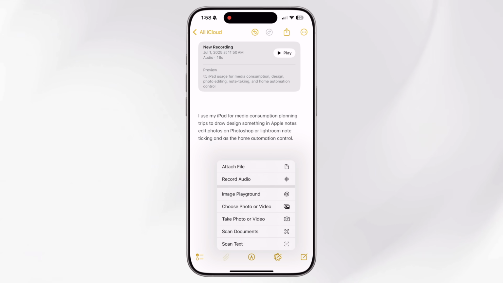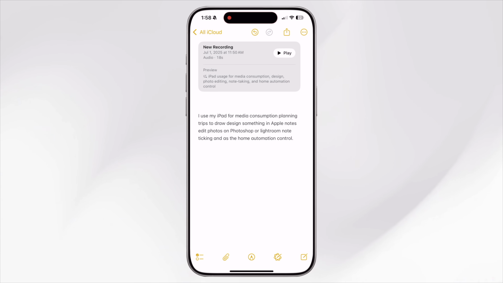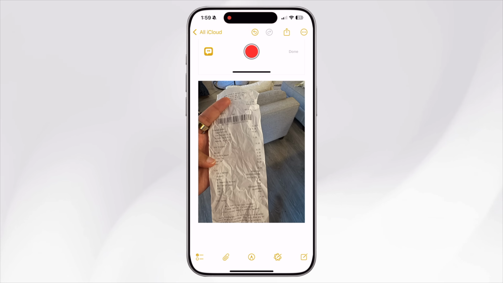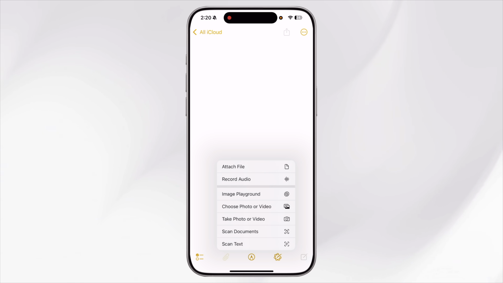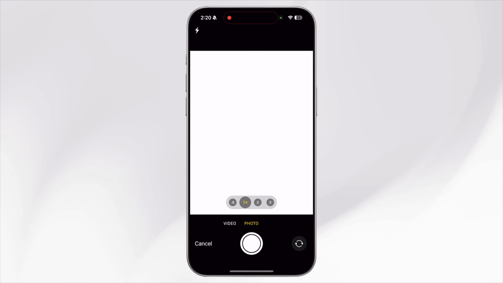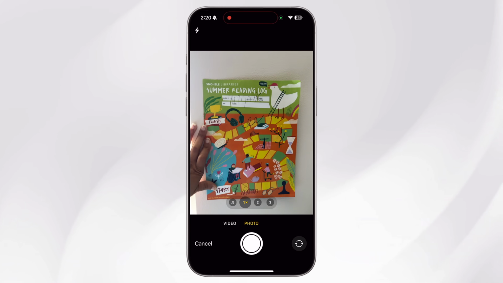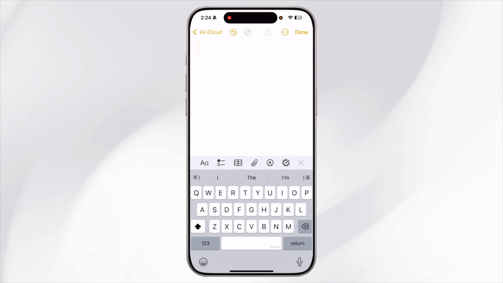Apple Notes isn't just for text. You can make your notes multimedia rich by inserting files, voice recordings, videos, photos, and even handwriting directly into any note. Let's say you're collecting ideas for a renovation project. You can tap the camera icon to snap a photo of inspiration or choose Photo Library to insert images you already took. Need to record a quick idea?